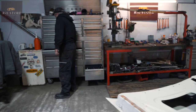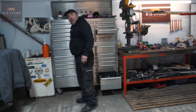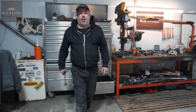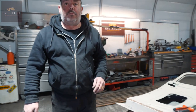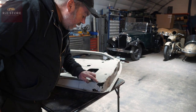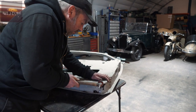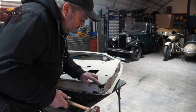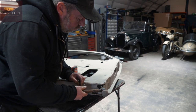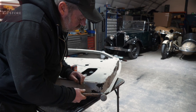So before you cut anything out, you want to make yourself up a little template, which is another thing people can do as a mistake. You get gung-ho with a cutter and start hacking everything out. Then you suddenly think, ew, what shape was that? Because it's not a normal radius, that. It sort of comes in and then goes round.